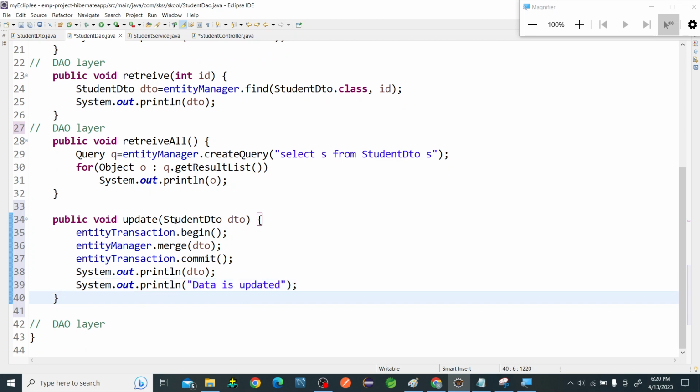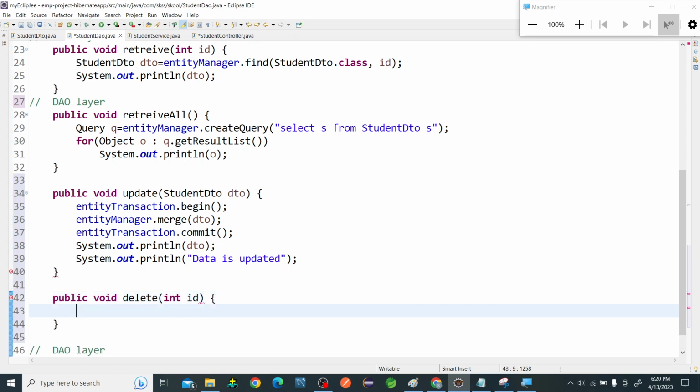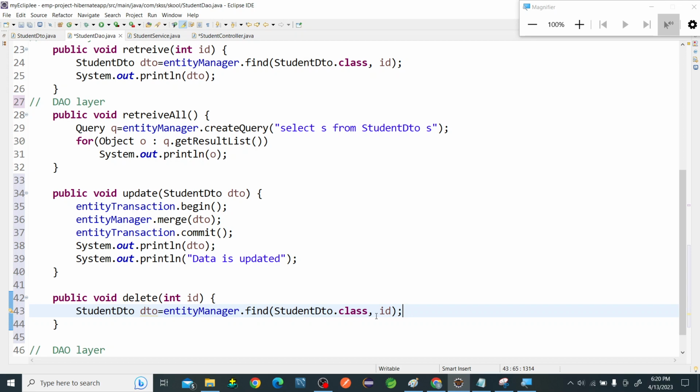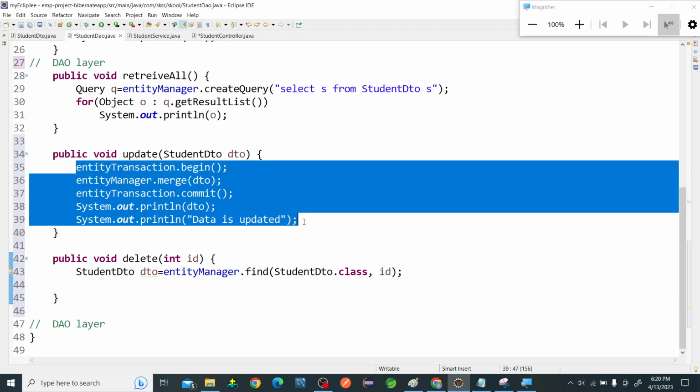Next, we'll be creating one more method in order to remove the data. Delete. For this we require the ID, and at the same time we will be making use of the find method, so we have to retrieve the entire object, then only we can delete. Yeah, it's completed. Now here also we require these statements.